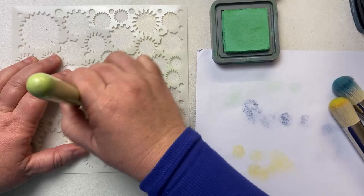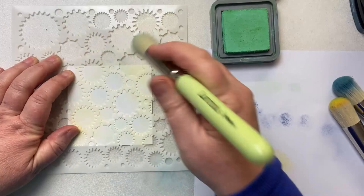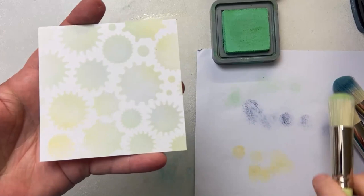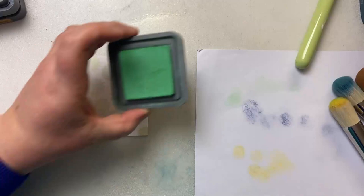And you know what? If you have some gaps, places where you haven't got colour, not to worry, because we are going to stamp our texture all over it. So I'm really happy with the way that that is looking. Look at that. Isn't that a bit of fun? So I'm just going to pop the lids on these. Okay, great.